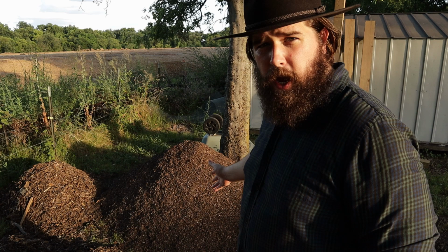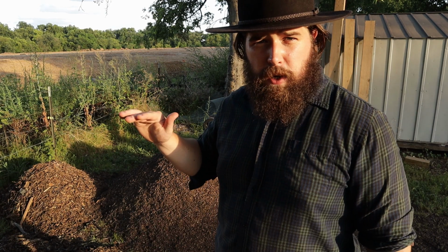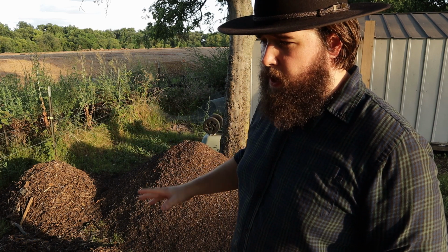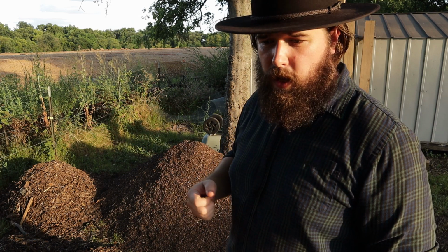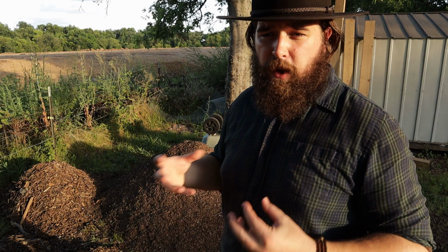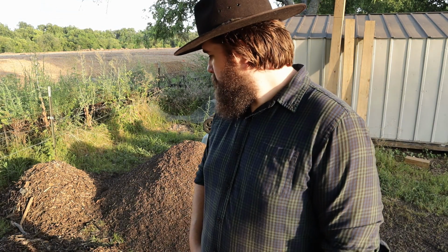This pile behind me, I got it up to 130 degrees for about 3 days, and now every 2 days I am turning it and wetting it, and that is getting it to decompose. And that should be ready within 18 days, and maybe even less, because this is already pretty fine, fairly usable stuff. But I'll go into more details on that.